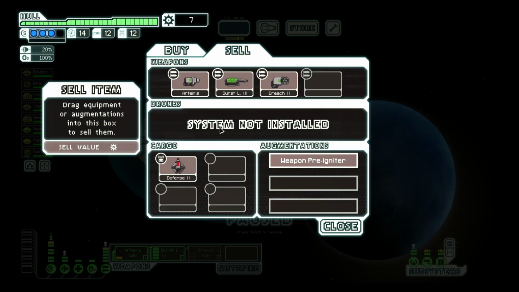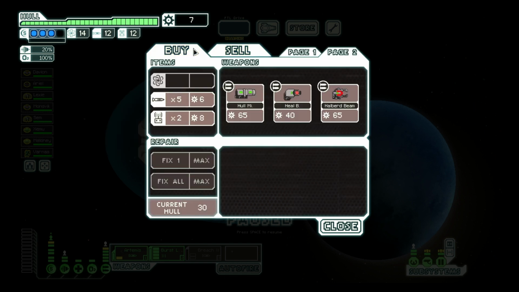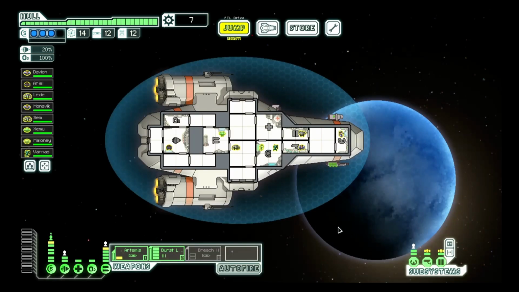Weapons that I don't need. How much will you take for this defense drone? Because it takes 3 energy. Yeah, it takes 3 power bars. I don't have 3 power bars. I'm going to have to install a drone system, which is 85. Oh, it comes with a drone. Okay, that's why it's so expensive. I'm going to hold on to that in case I manage to get a drone system for cheap somewhere.